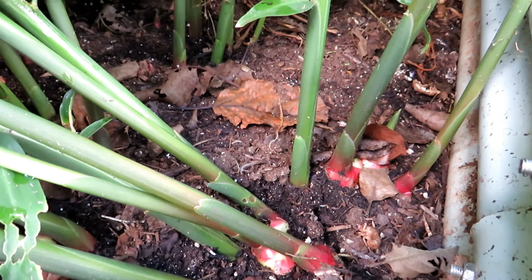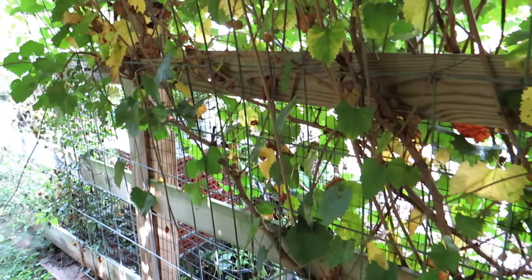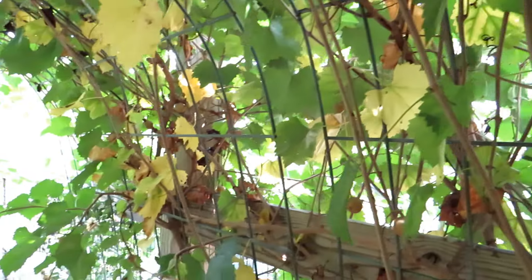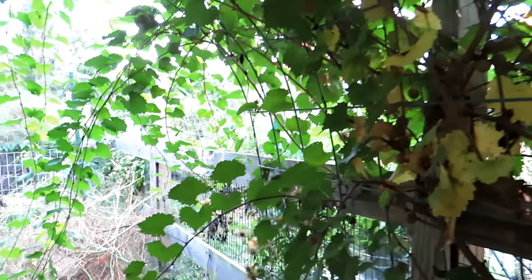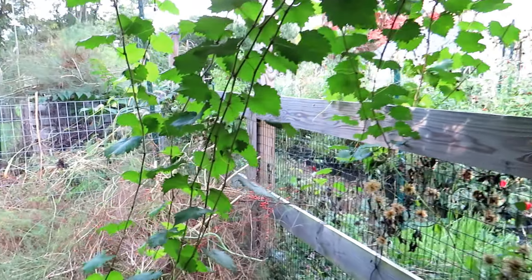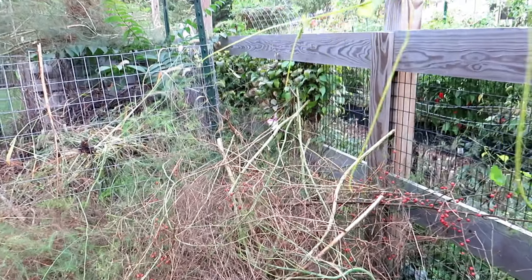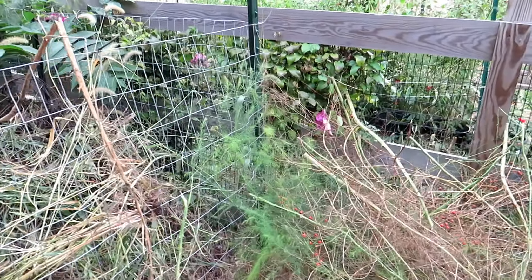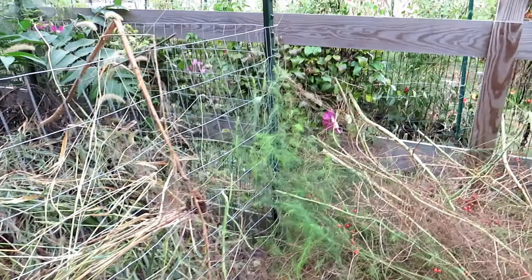If you've not seen the muscadines before — there we go. They look like grapes, they're really, really sweet. Absolutely delicious. And it's just one plant right there, one plant over there. I only needed one. When I first started growing these I had no idea what they were going to do. I've been eating them and they're really sweet — they kind of taste like cotton candy, actually.